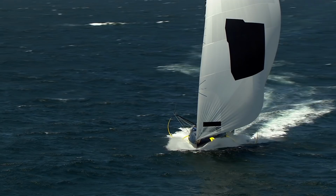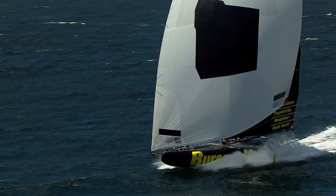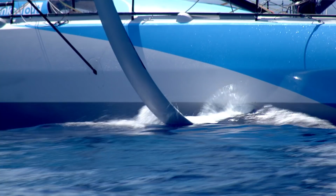But anyway, you end up in those conditions where you could see the windward foil was just slightly flirting with the water every now and again. And that's something that you want to avoid, but it becomes... so that's kind of the game. And then I'll finish by saying that there is something... this I learned sailing them.